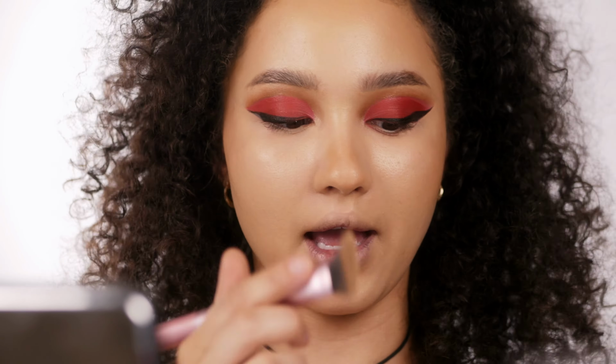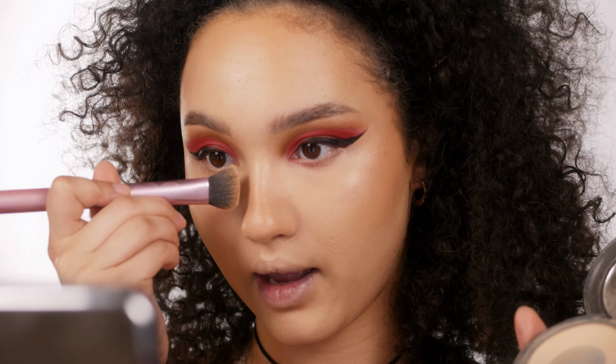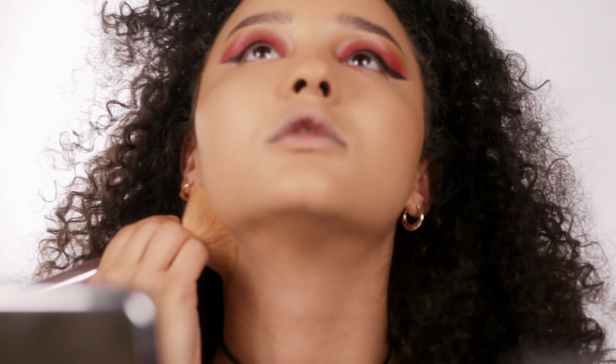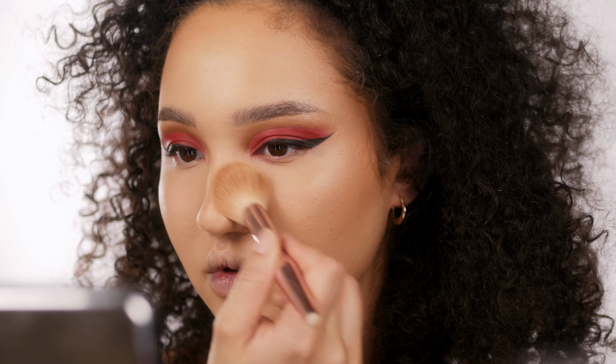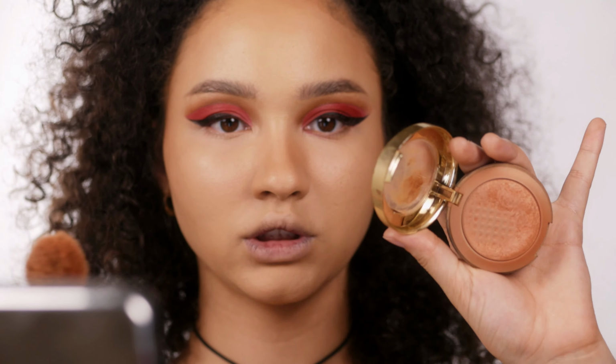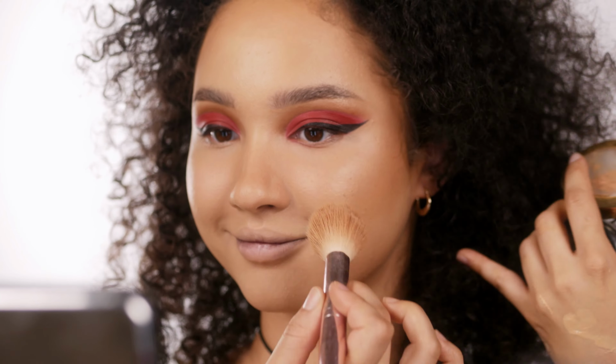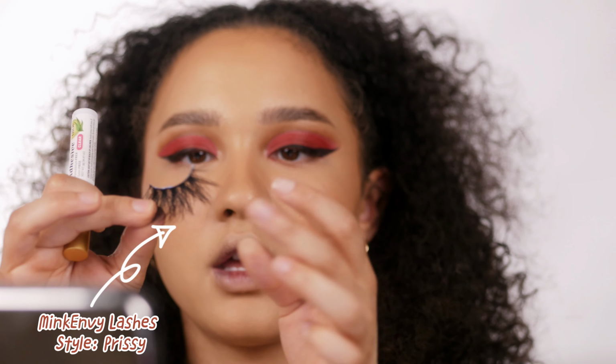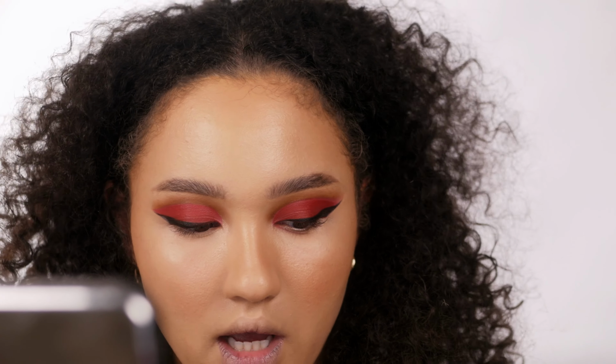Press foundation by MAC. Press powder by MAC. Lashes by Mink Envy. These are in the style Prissy. Been using these for a while. I love them. Mine break.